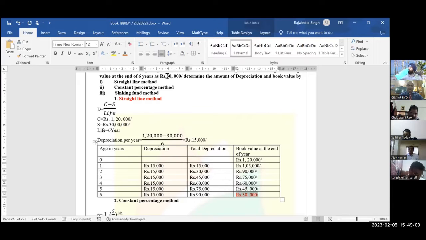It is different from the constant percentage method. In reading, both things seem to be similar, straight line and constant percentage. Straight line is always in a constant direction, but these are different in accounting form. In straight line depreciation, the amount of depreciation is always constant, but it is not to be confused with the constant percentage method. What does it mean? We will learn after this example. But as of now, you should understand this table. This is very, very important to learn the internal behavior of the straight line depreciation method.